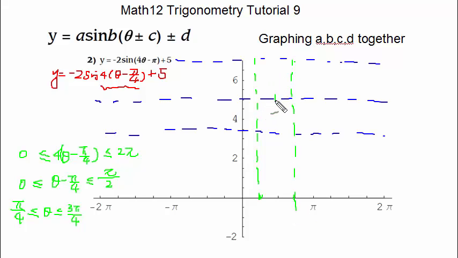Okay, so let me use a different color pen to draw the graph. We're drawing the maximum, minimum, middle line, and two bars here. We need to draw what? The sine function. What does the sine function look like? Duck. So we draw a duck, start from here, going up to the highest point, go down to meet this middle point here, and then go down to the bottom, and then go up to the top. Now that is one sine function.